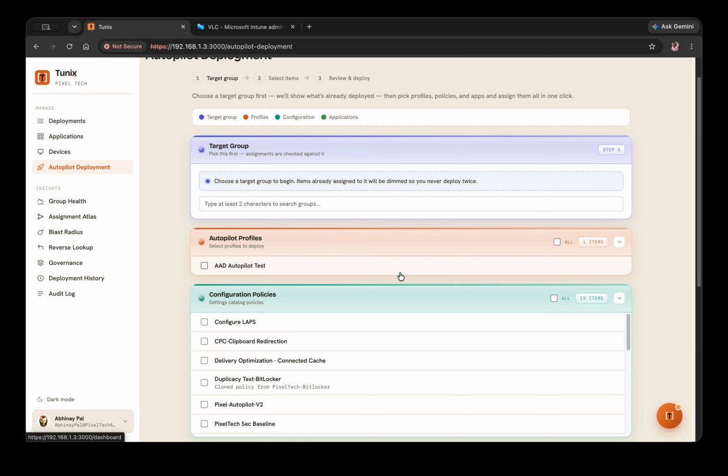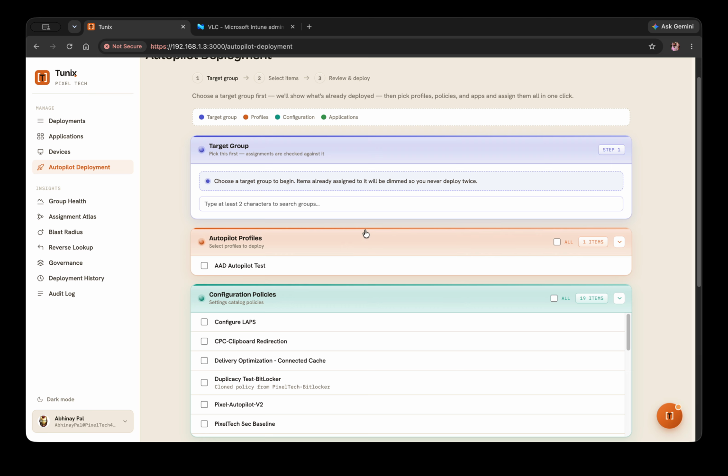Talking about the Autopilot deployment, this is something that's really interesting and we can discuss. As IT admins, we all know that if you have a production profile in deployment and you need to do some testing, finding out what has been targeted to a particular group, then creating a replica, removing certain things from it and doing a test, it's a bit difficult and complex, unless you have documentation available within your team and it's been maintained properly. So over here, I tried to resolve that particular issue.